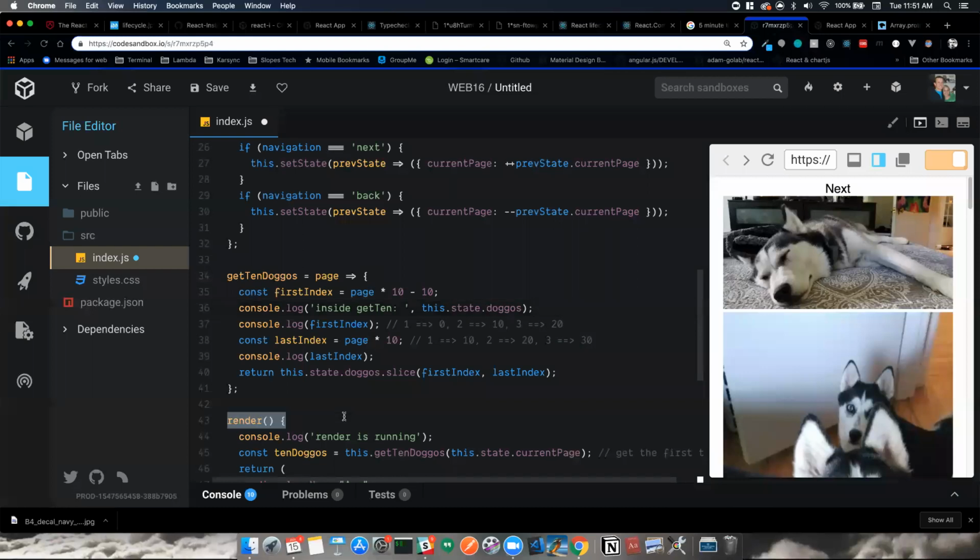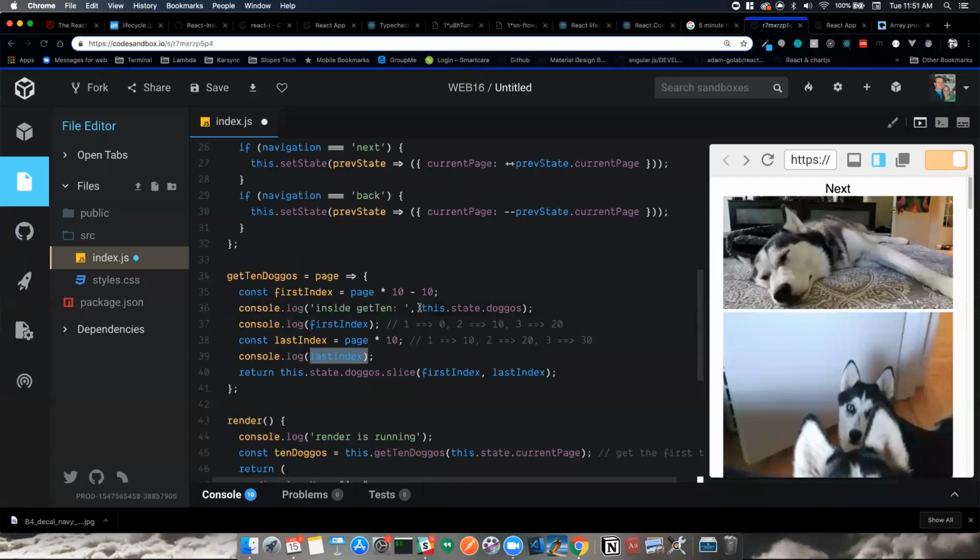When render gets run, we're going to run this function. Every single time render gets invoked, we're going to run this function, and every time this function gets run, we're going to have these 3 console logs run. So we should always see render, inside get 10, and then 2 numbers.